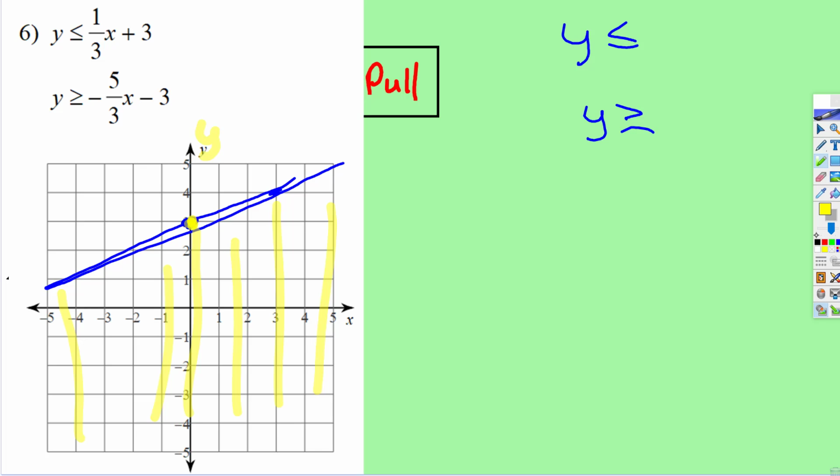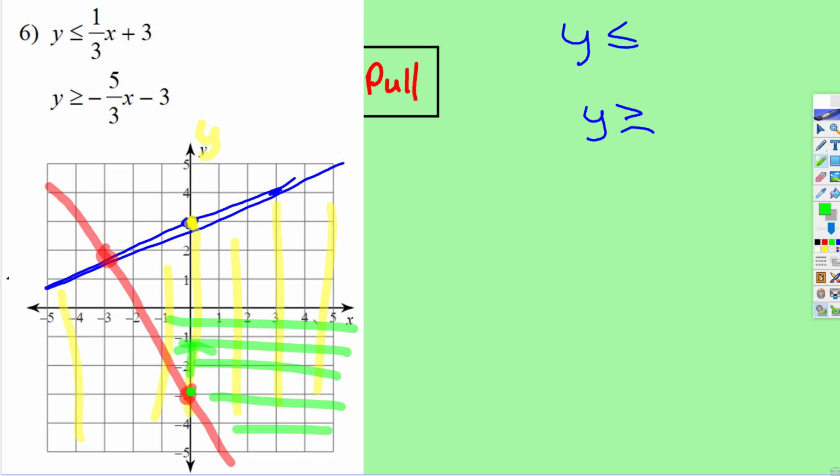Then if you were to graph the other line, you'd start down there at -3, and you'd go down 5 over to the right 3, but can't do that. So I'm going to do it in reverse. 1, 2, 3, 4, 5. To the left 3. 1, 2, 3. That would be that line. This says y is greater than. So right here, looking at that line, everywhere greater than that is up above. So I'm going everywhere above that line.